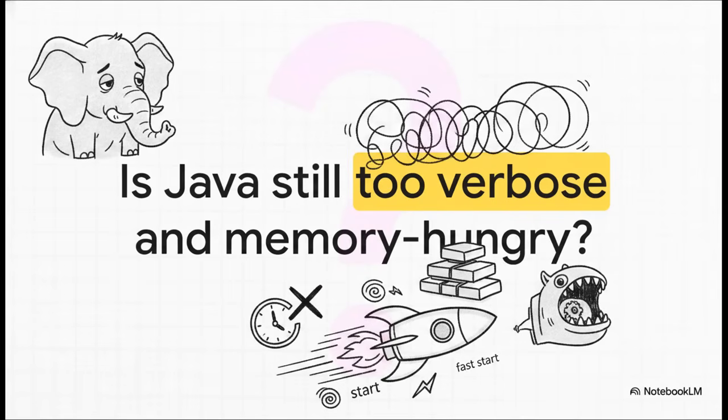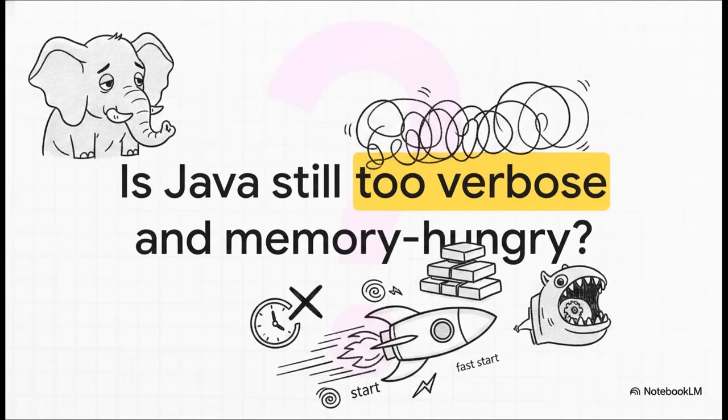Let's just address the elephant in the room right off the bat, okay? This is something that's haunted enterprise developers for years. We've all heard the jokes, we've all felt the pain. The big question: is Java still too verbose, aggressively memory-hungry, and painfully slow to start? Well, spoiler alert, absolutely not anymore.